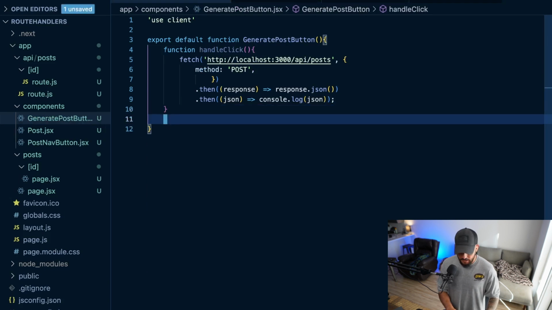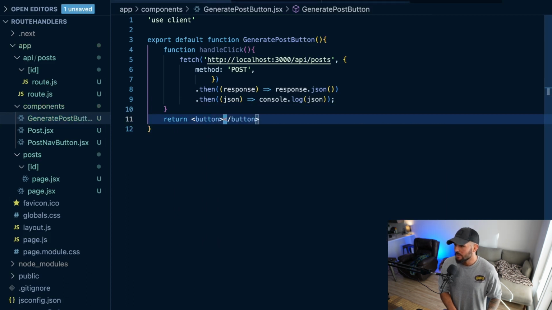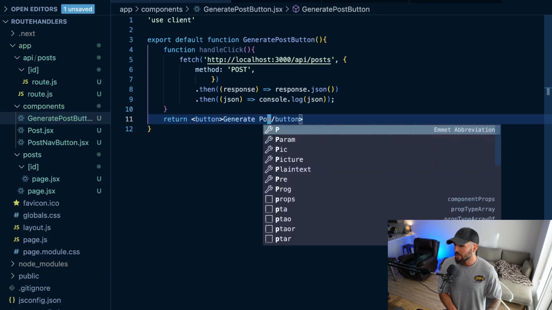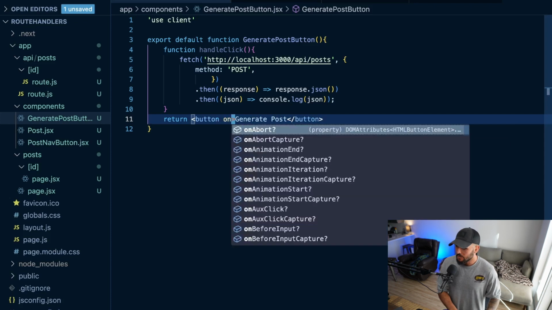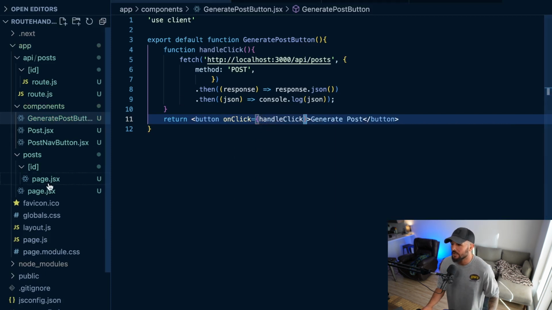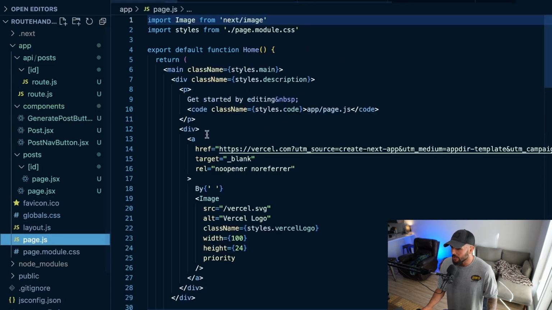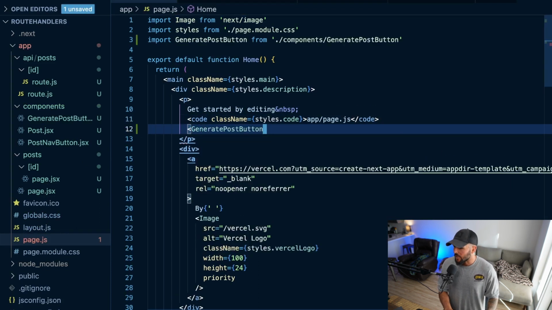So all I need to do is return a button here that says generate post, and then our onClick is going to be handleClick. Then if I go to my page layout here, I'm just going to render this button right here.